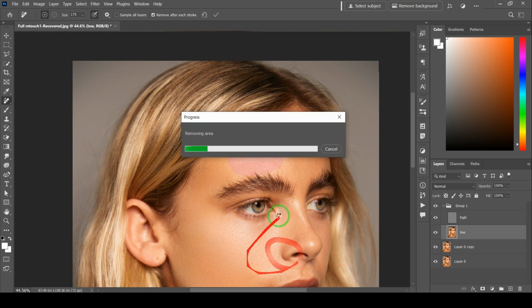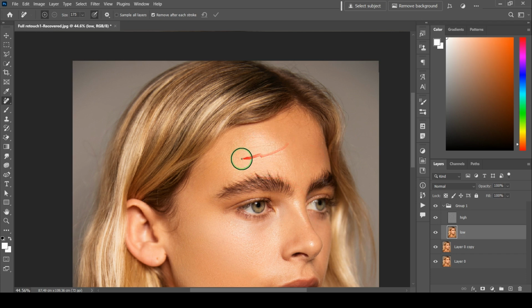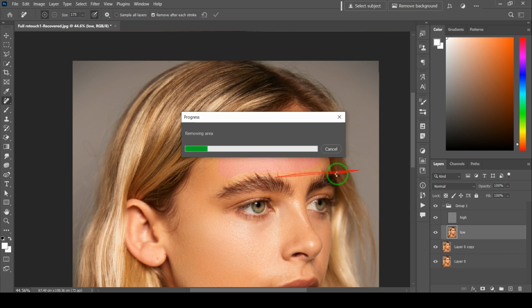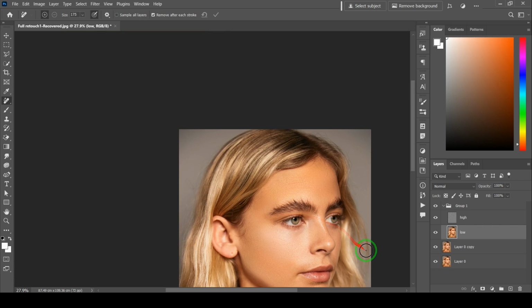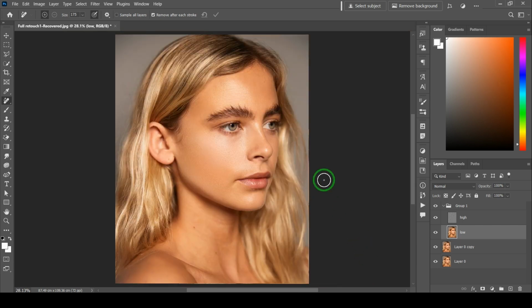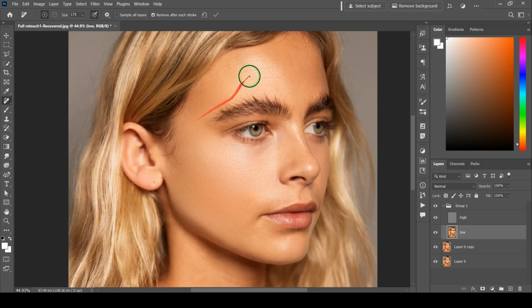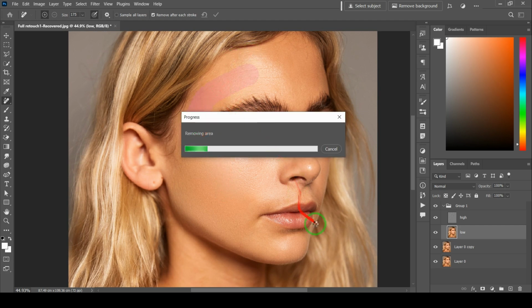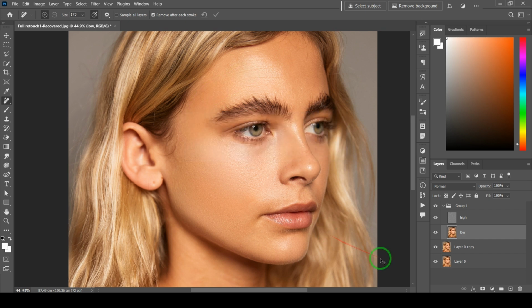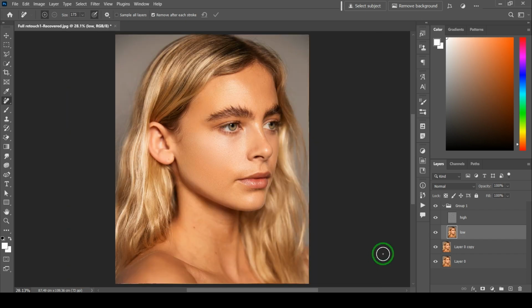Be aware of the highlights that we see because we don't want to mess them up. For example, if we draw all over the forehead when there are highlights and shadows, this is gonna be the result, you see, and it just looks odd. So that's not what we're gonna do. Let's even this a little more. And that's it. This is before and this is after. It's pretty amazing.